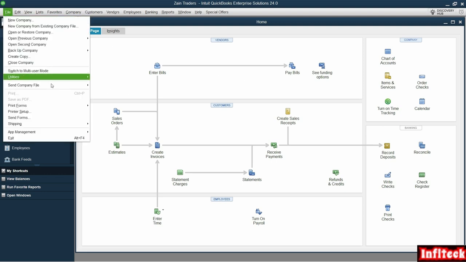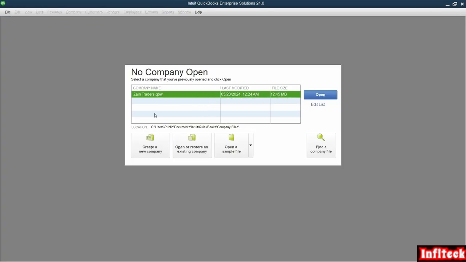Let me quickly show you one thing more, and then we will move to the next video. I'll just go to the file, and whenever you want to close the company, just click here. Now I wanted to show you where these working files or QuickBooks live files are coming from. Obviously we have just created the company, we haven't taken any backup, right? So this is running in real time. So where are these QuickBooks working files placed? You can see the location here.